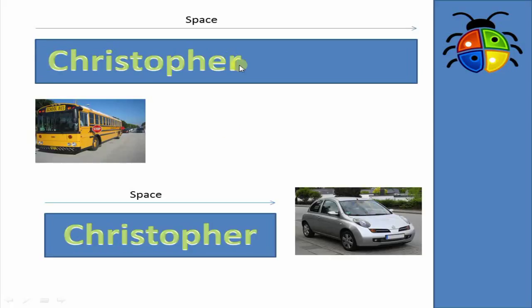So if we pick the correct data type, and also the correct subtype of data, then we don't have a lot of extra space lying about that is not necessarily used. For example, in this case, let's say I had the name Christopher, but I've picked a data type which has a character length of 255.